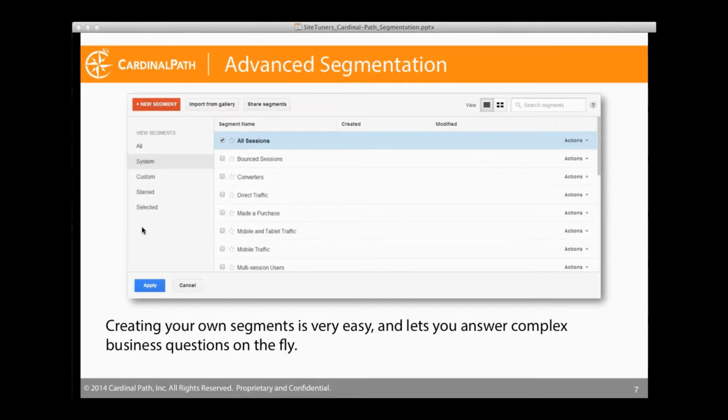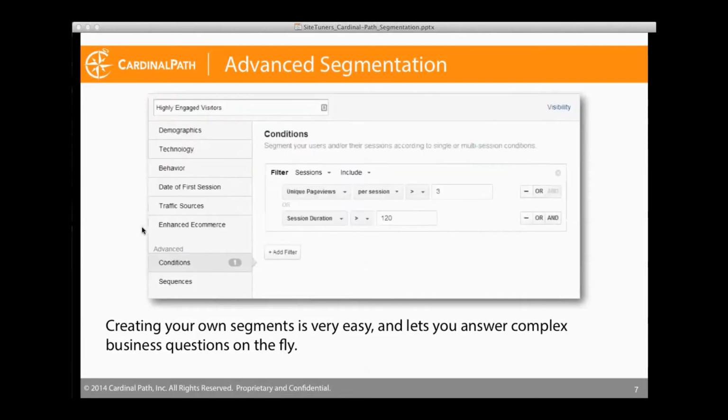And where we want to go from here is the ability to create your own segments. So as you're looking at your data, as you're slicing and dicing things and starting to investigate and understand who the most profitable or the best performing segments of traffic are, you're probably going to exhaust the list of pre-configured ones pretty quickly. And the good news is that you have additional opportunities within this particular interface to create new segments. And that's done in the same interface here. We just click on the big red button that says plus new segment.